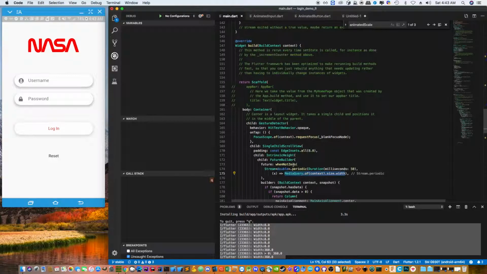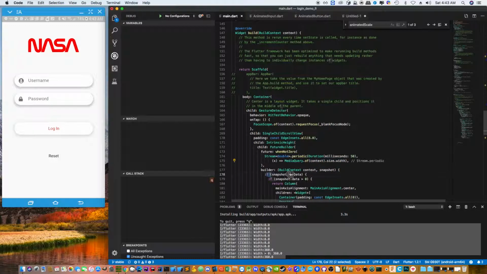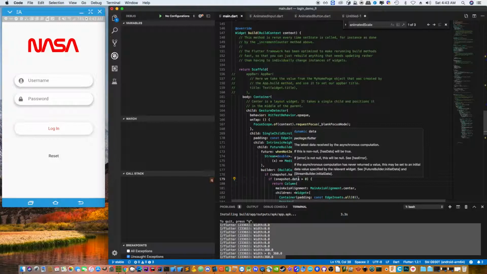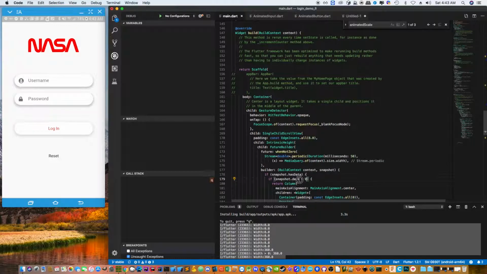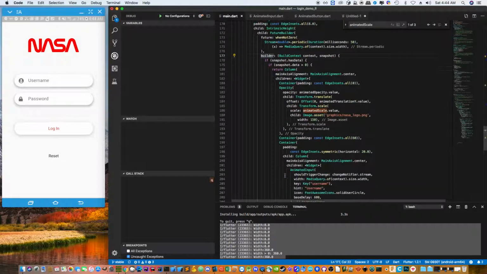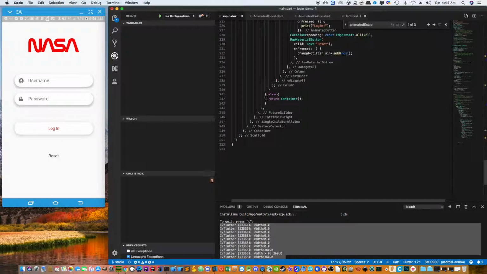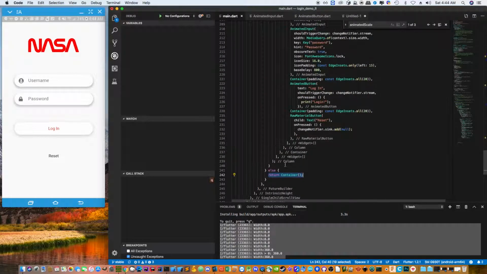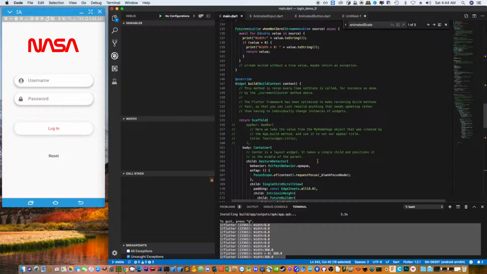So I'm taking a stream of a double, and every 50 milliseconds I just return the feature I'm using, which is the MediaQuery. And then in the builder, you check if the snapshot, which is what this future is returning, has any data. And then snapshot.data is the actual data type, so this would be the float, or the double, that's there. And I just want to check to make sure that it's greater than zero, just in case. And if it is, go ahead and return the expected widgets that depend on the MediaQuery. And if it isn't, I just go ahead and return a regular container because it's blank. So this should help fix the problem.